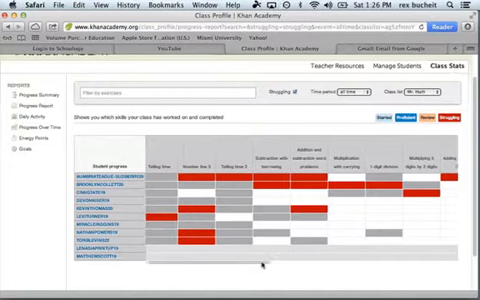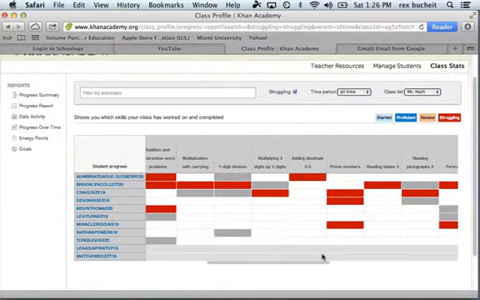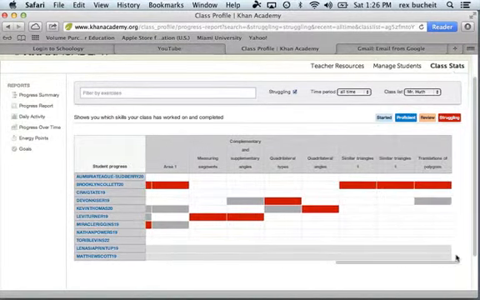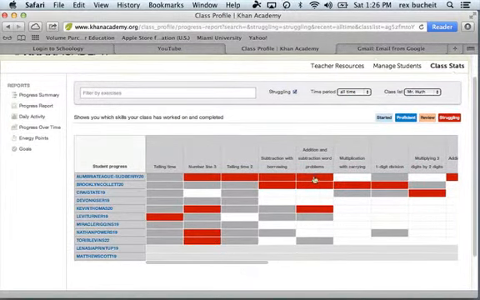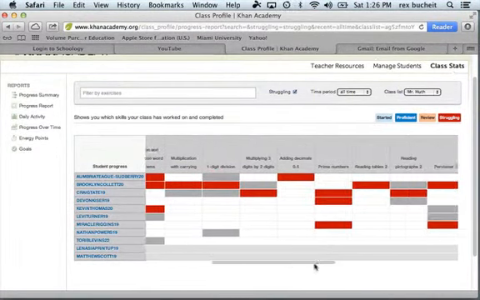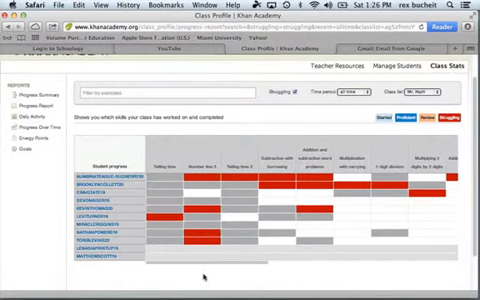When I use the slider bar and I look at a linear approach to it, I can see which students also are having repeated issues. If I look at these first 2 students, this one's got 4 in a row, and then as I slide, I see they've got quite a bit of red elsewhere. These would be 2 students that I would highly recommend that they watch the Khan instructional video before they start on their work. The Khan video is there, and if a student wants to, they can choose to use it.